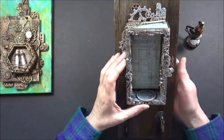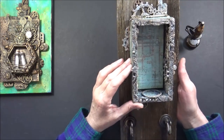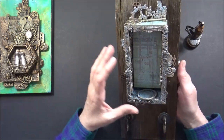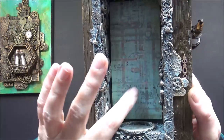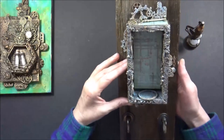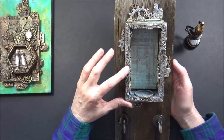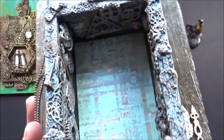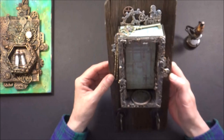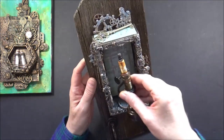Another thing I experimented with here is a color, because instead of my usual teal or metallic colors, I used light blue to start with. It complemented the paper, but I also wanted to see how it looks as a base coat, because then of course I added copper and gold on top of it, and I'm quite happy with the way it came out. It's a different kind of look, different color, and yes, I want to experiment more with some new colors in my assemblages.